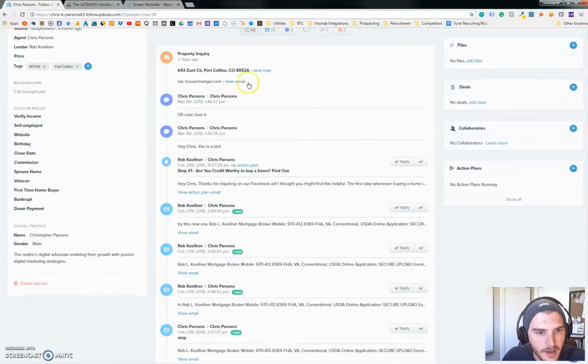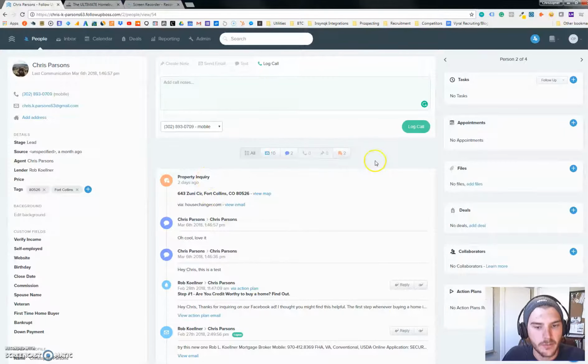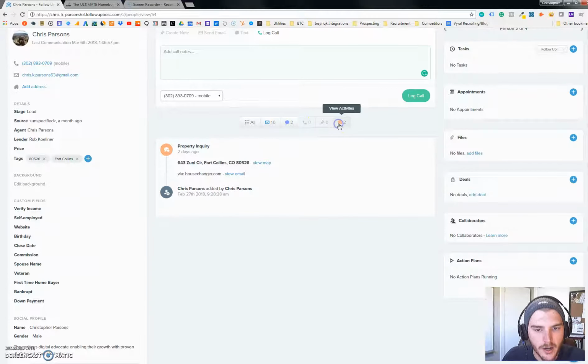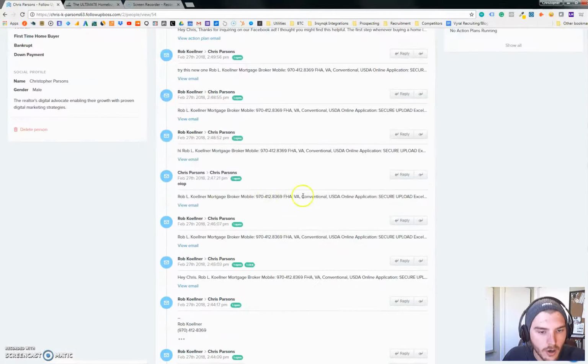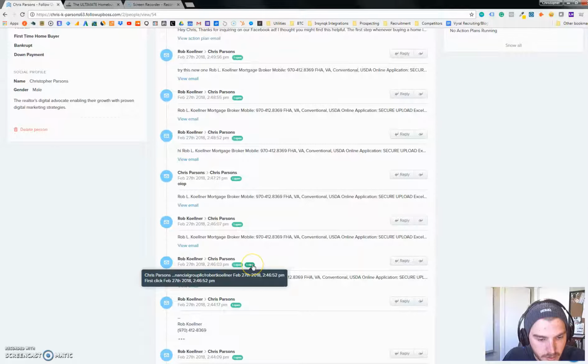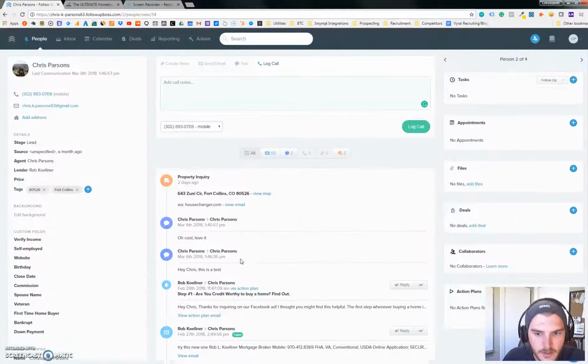So this is all time-lapsed. The very bottom is the first thing that happened. The very top is the last thing that happened. You can choose what you see by just texts, activities. So when your website is connected, House Changer is, it'll show the different activities that happen on the website, or you can just show all. This will also show you when they last opened it. If they clicked on a link, it'll show you. Here you can see I have 3 opens, and it shows every single one of them. So that is section number 2.